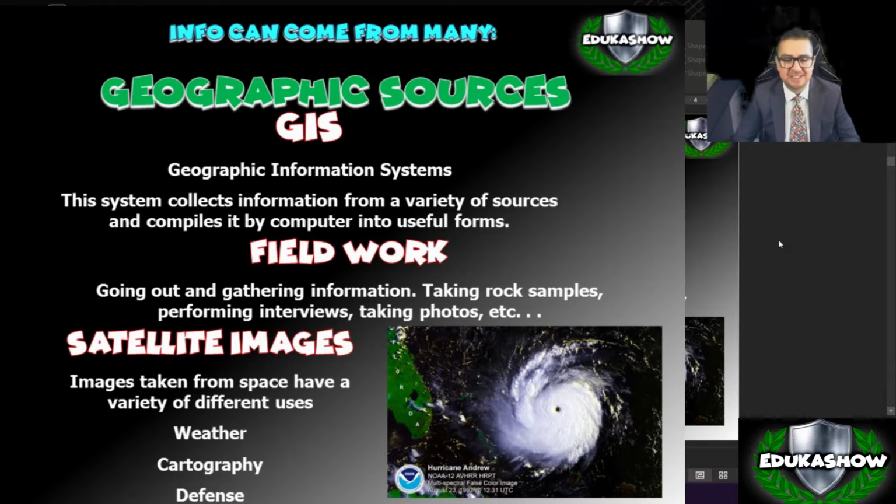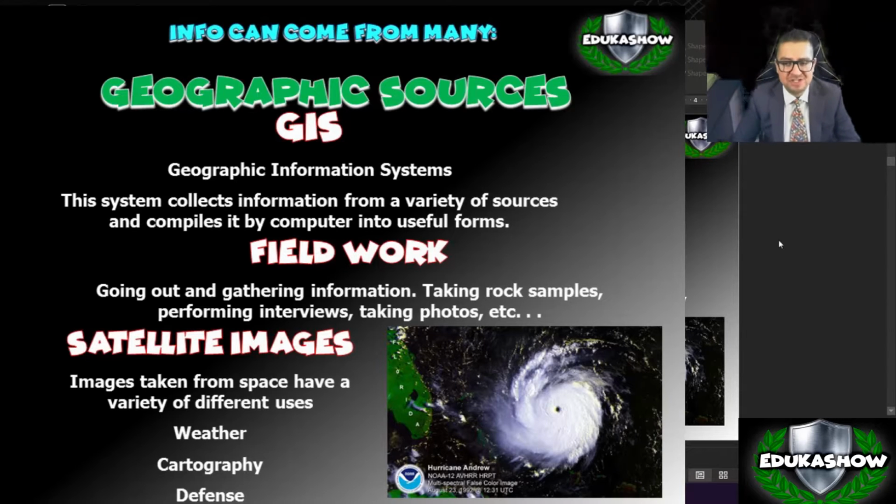All of that information gets compiled and joined, and it makes it really easy for geographers, of course us, we are geographers right now, to work with that information and to show it in different ways, which is a great source to be able to see it differently.